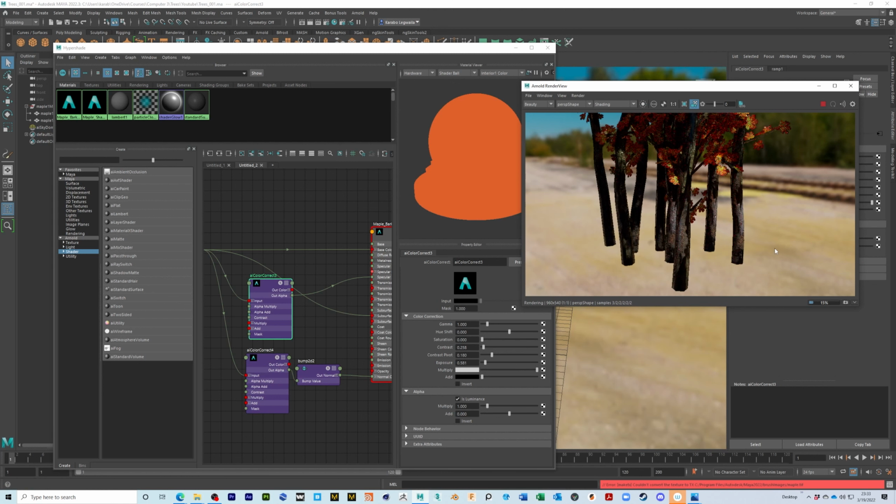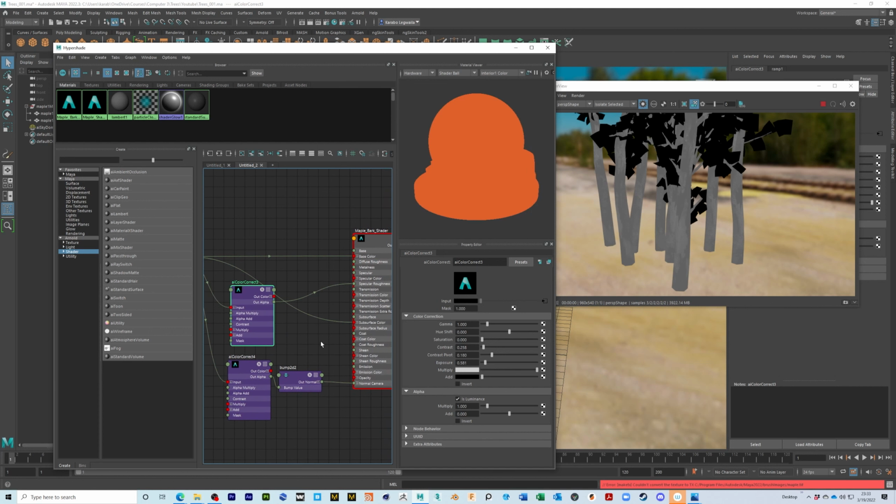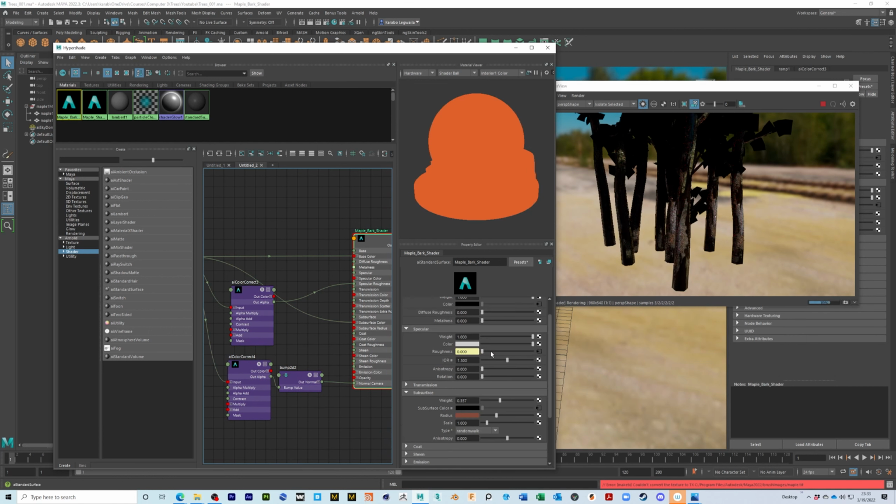Keep doing that. Still looks like I'm getting highlights there. And sometimes, for whatever reason, even though you can see that the values are adjusted, it doesn't update in there, so it's a little weird. What we could also do is just click on the shader and maybe drop our specular. Let's just drop it real low, see what it looks like. So that has, yeah, that did it.